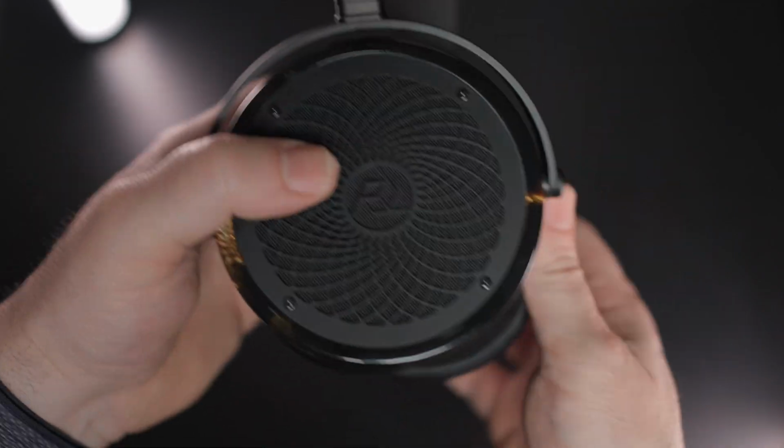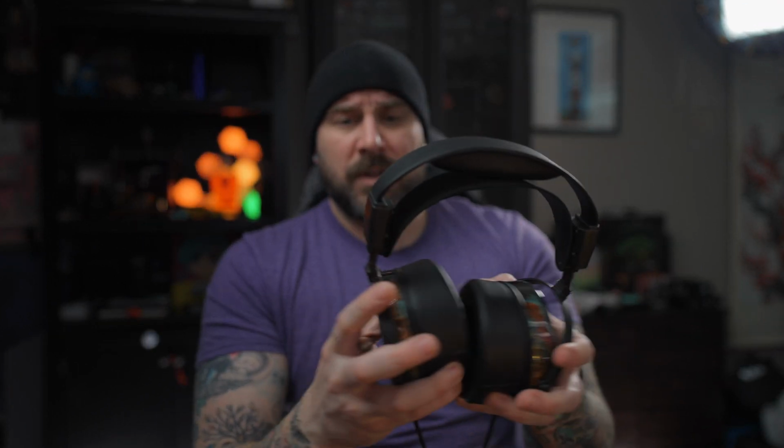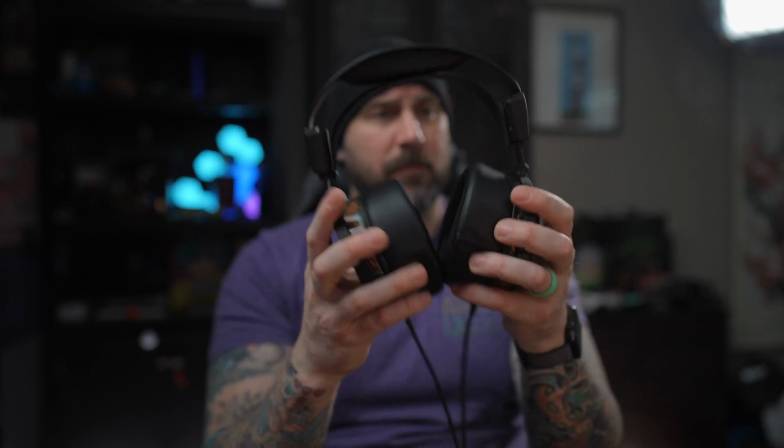So let's see, the other thing is, right now I have the strap locked in place where I like it, but you can move it up and down where you like without the strap and set it to where you want. The hardware itself is very easy to use, has some pretty good movement and adjustability. Overall feel and comfort of these is lovely.